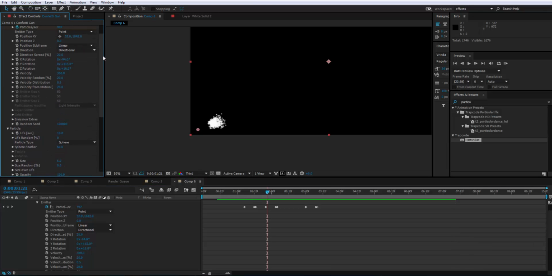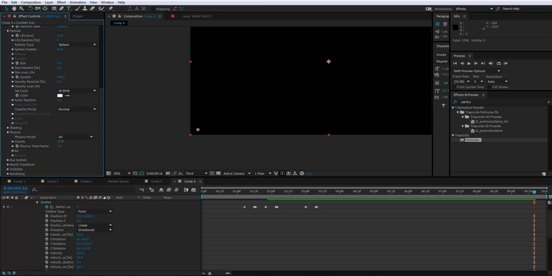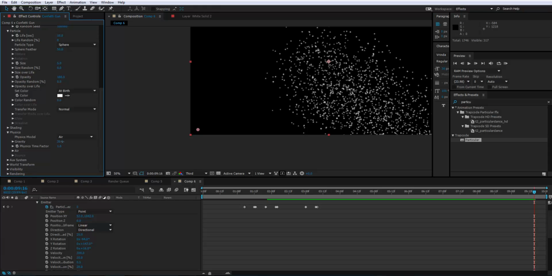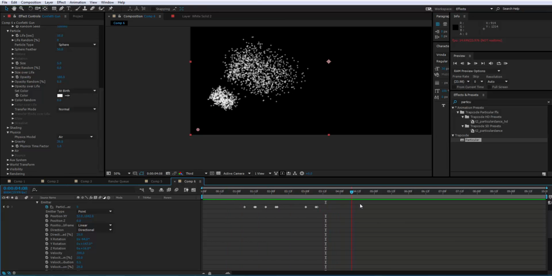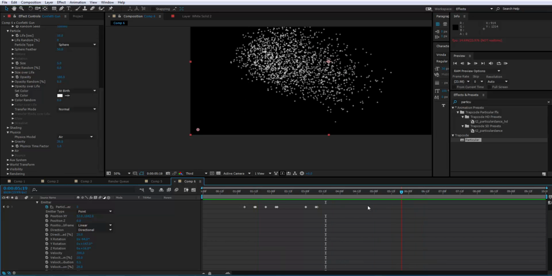Let's go back up into our cannon and just aim this more up. Now that we have them facing up, let's add some more gravity here just so we get that more realistic look. So I have my gravity at 30. All right, so we've got our particles shooting out and they've got gravity and they're falling to the ground. So that's exactly what we want it to do.